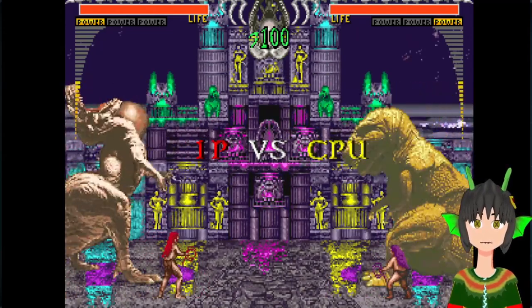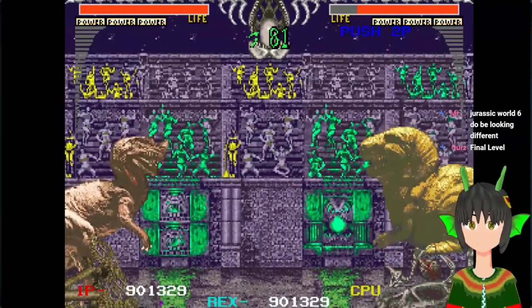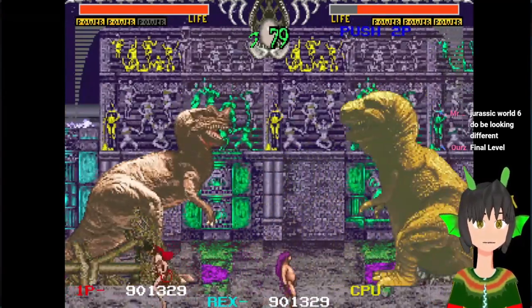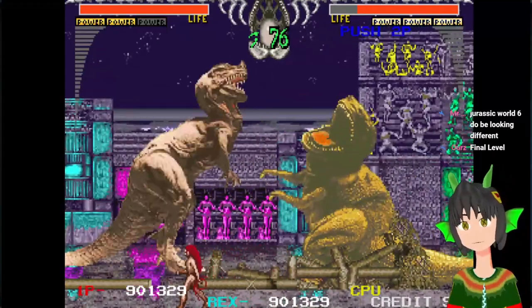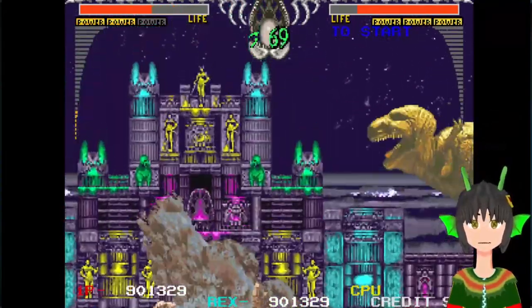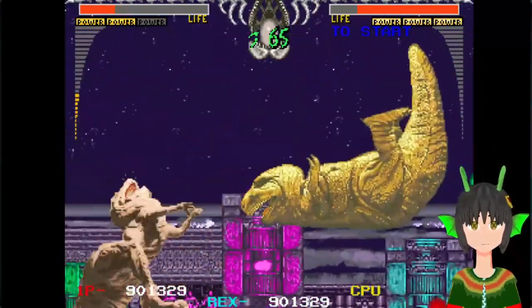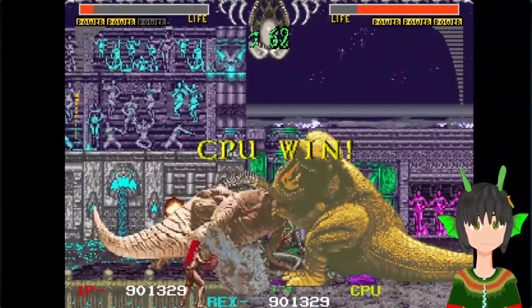All right, seventh day. Oh, look at that big fat T-Rex. Oh, we just both went past each other there. Wait, what? That T-Rex is cheating. What the hell? Oh my god, every one of its attacks does so much damage. Holy shit.